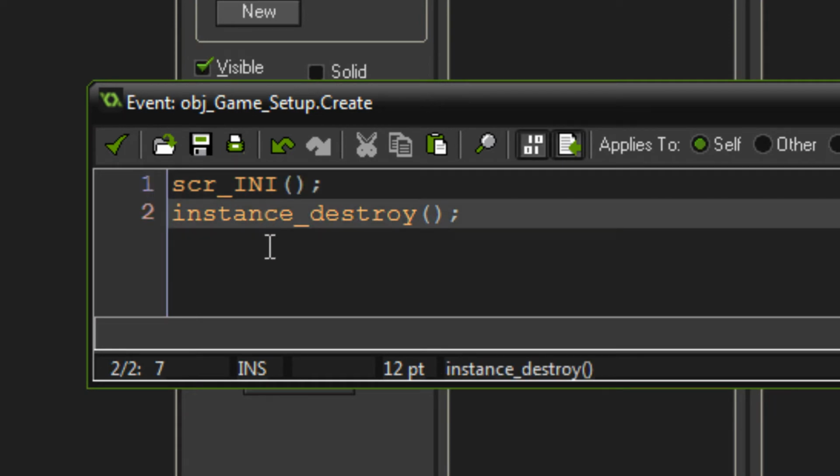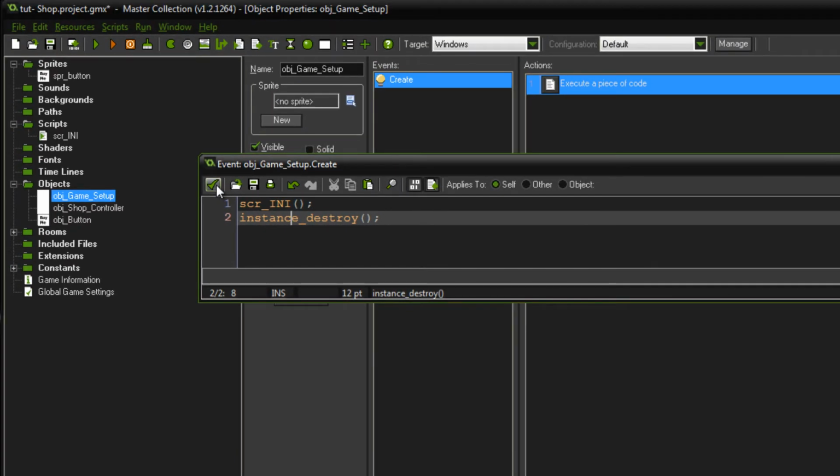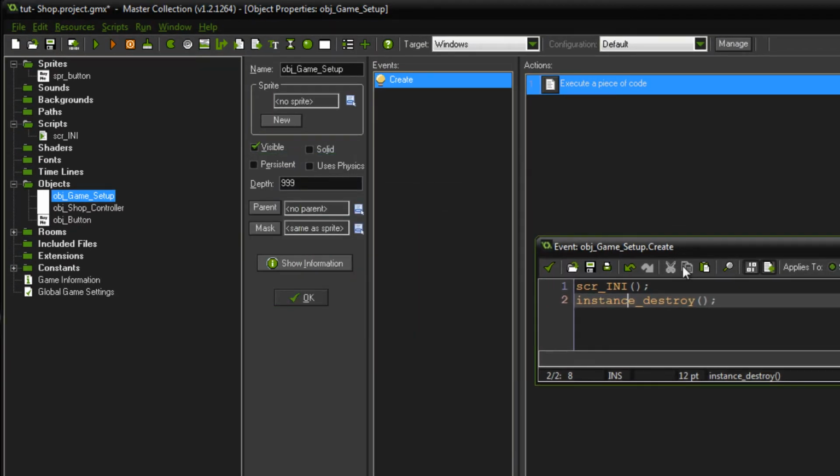In a lot of cases, if you have a splash screen, you can just put this object in there, and then you wouldn't need to destroy the instance directly after. But in this case, because there's only one room, we don't need it once it's run that script, so we're just destroying it. Often, because the games are going to be bigger than this little shop, you'll have other variables that you can set up in here too, so it won't be a waste of an object. But this is just a way that I do things.